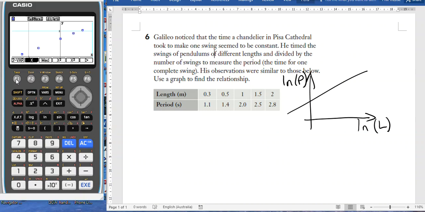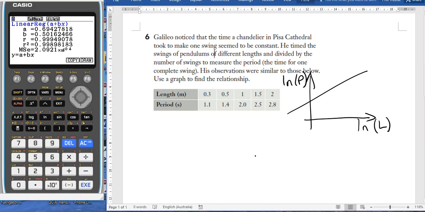Let's do the calculation and we'll put a straight line fit. The correlation coefficient this time is 0.999. It's a better fit. And importantly, I want to know the value of A and the value of B. So I'll draw that one in. It does look like there's no obvious curvature going on. And so I'll pop back to here so we can see these numbers.